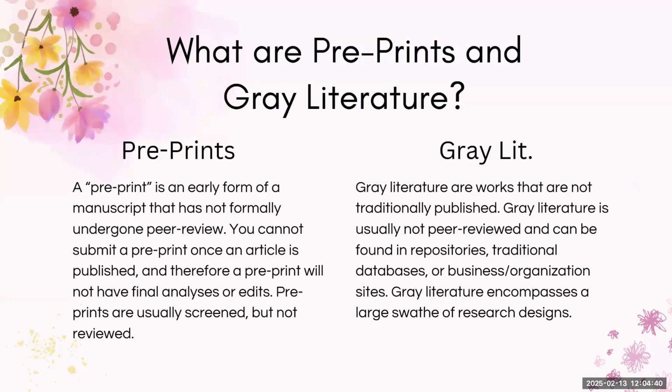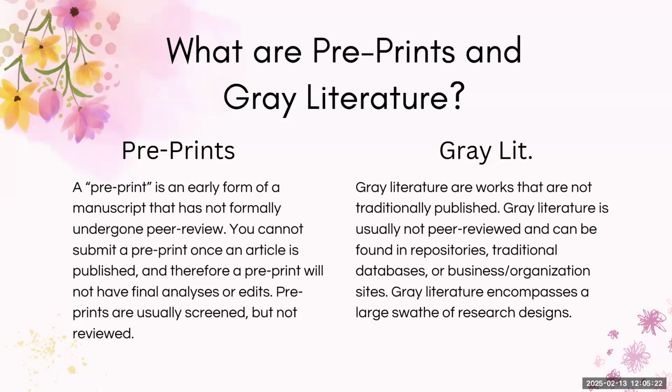Specifically, preprints are usually an early form of a manuscript that has not undergone peer review. So that is the crucial piece here. Preprints are not peer reviewed. You cannot submit an article once it is published because therefore it is peer reviewed and is not a preprint of said published article, which means that preprints, when they are registered or uploaded, do not sometimes have final analyses and usually do not have peer reviewed edits. Some of the time they are screened to make sure there's nothing egregious, but that does not mean that they are reviewed. Gray literature is a little bit different.